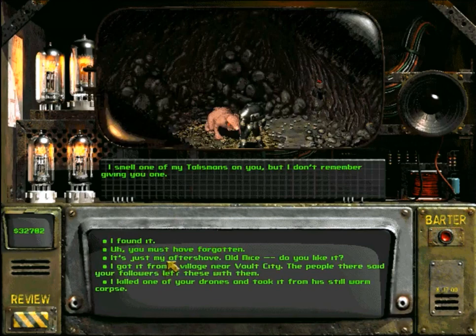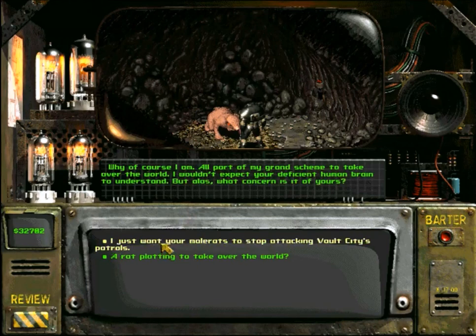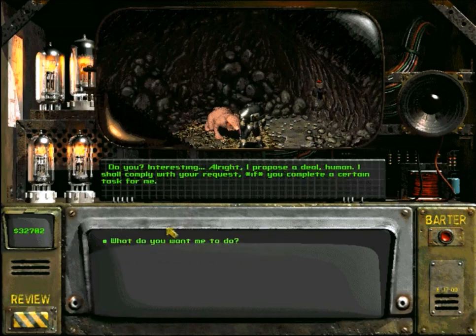It's just my aftershave. Oh, he doesn't answer. That depends. I want your mole rats to stop attacking Vault City. Do you? Interesting. All right, I propose a deal, human. I shall comply with your request if you complete a certain task for me. What do you want me to do?